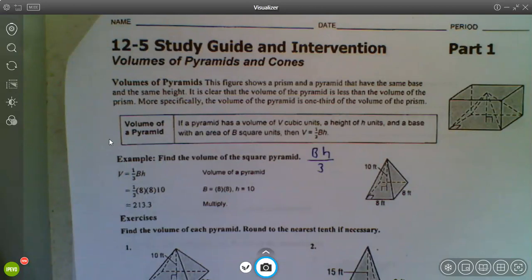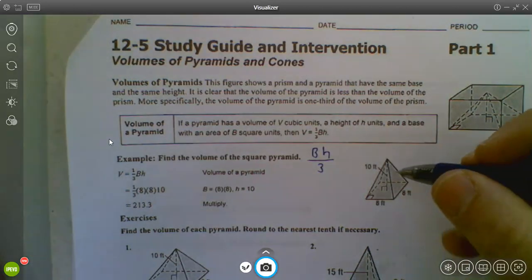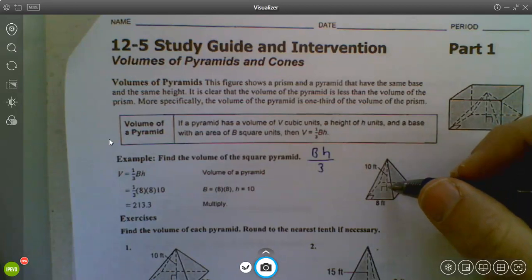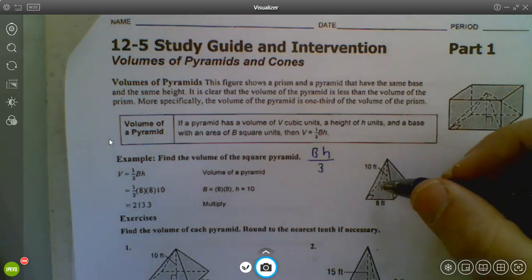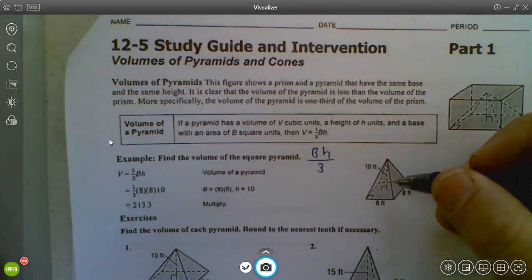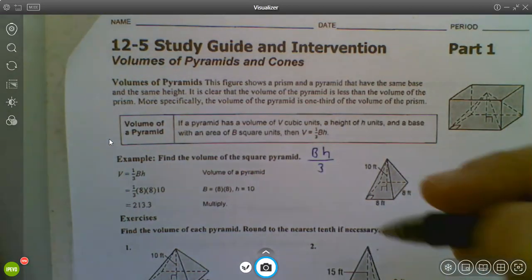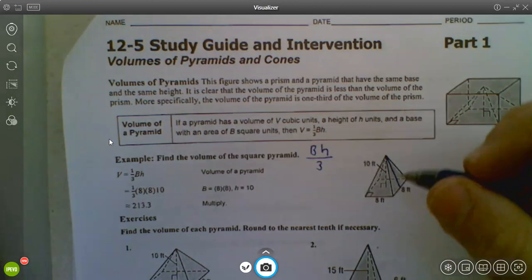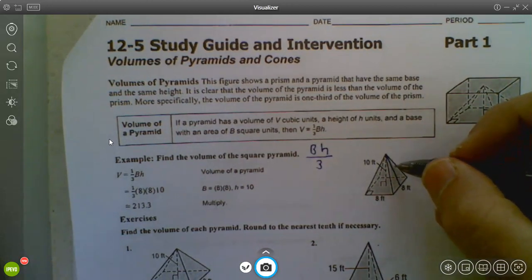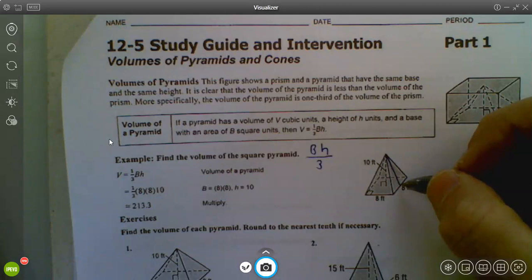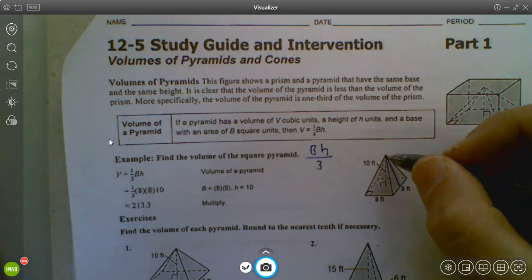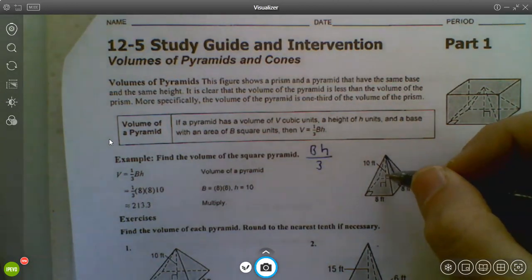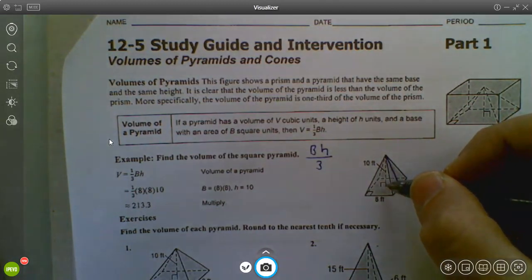Okay, super important part of this. When we do the area of the base times the height, it's extremely important to make sure that we use the vertical height, because that is what's perpendicular to the base. When we did pyramids in surface area, we dealt with a slant height that looked like this, simply because when you do surface area, you're measuring what's on the outside. And so if the outside is slanted, then you would use the slant height. But with volume, that's not the case, right? Volume, we measure what's on the inside of the shape. And so it's really important that we use a vertical height when we're doing volume.